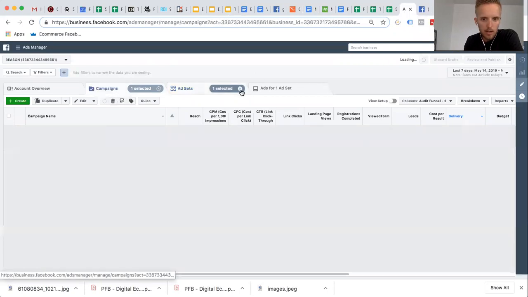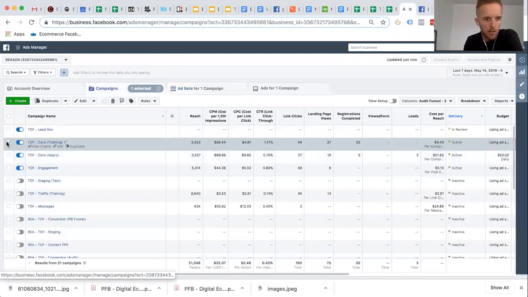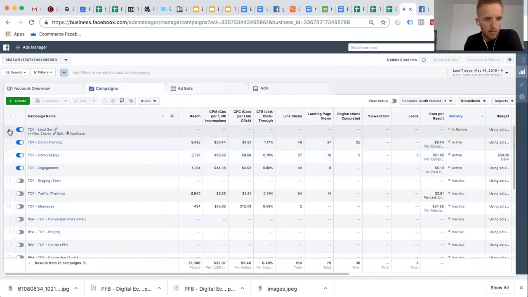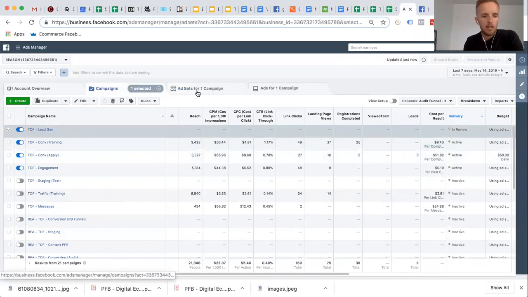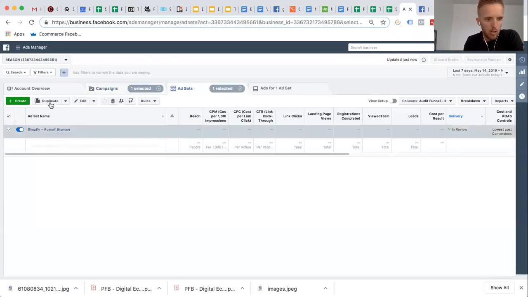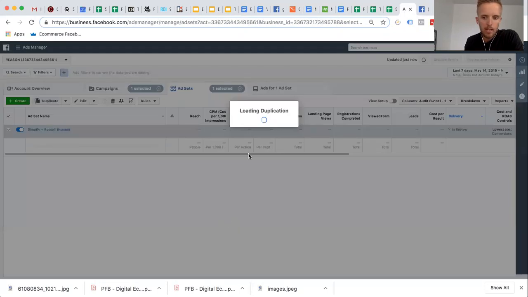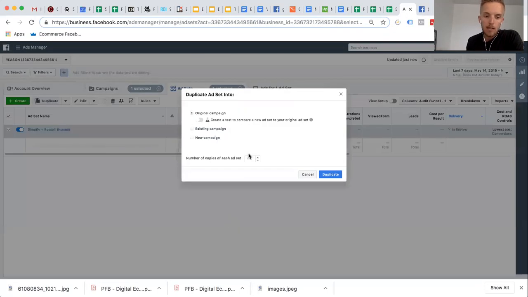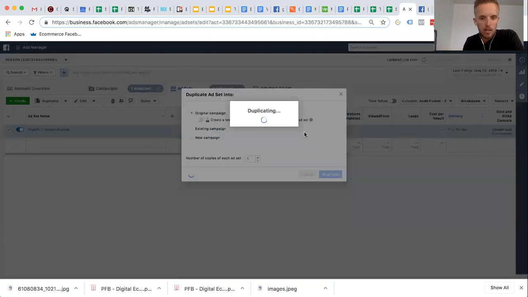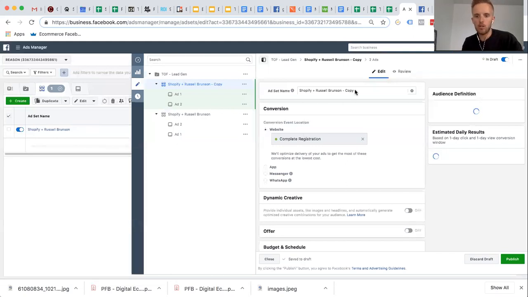So let's go back to our test campaign, which is this one right here. All I'm going to do is duplicate this. Because my ads are using the ad ID, I don't even need to do anything with the ads at this point. The ads are already preserved, and all I need to do is change my targeting.